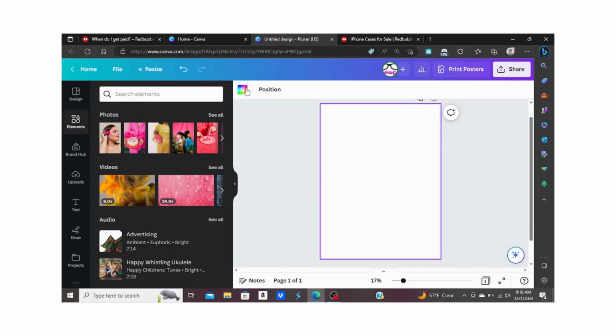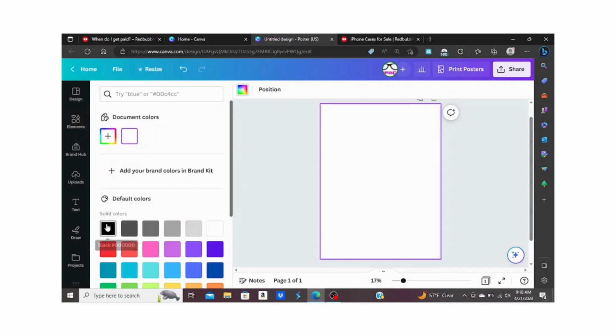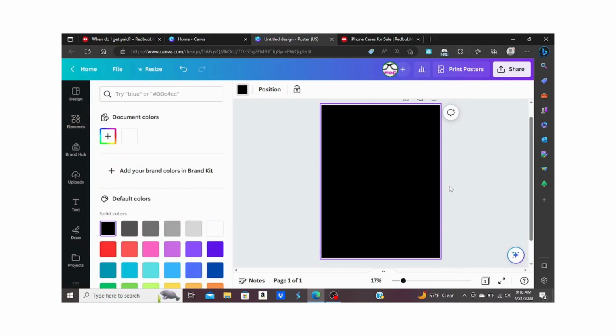I like to choose a black background, because if I'm designing a shirt for a black t-shirt, and I tend to like the black t-shirts better when you're selling these designs, I want to make sure I'm choosing a black background, because I don't want to use any black font or black pictures, since they're obviously not going to show up if somebody orders a black t-shirt. Now, if you wanted to write in black writing, you would choose a light background, and then you would make sure that when you choose your items for Redbubble, you would choose a lighter product to put that on.